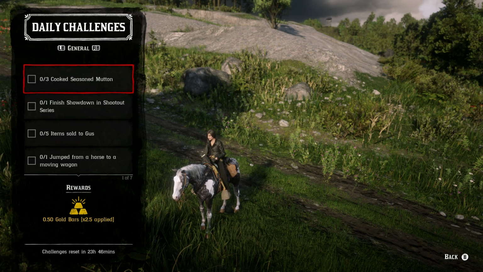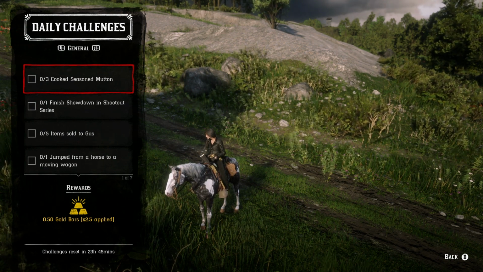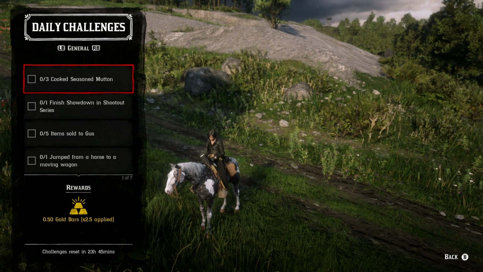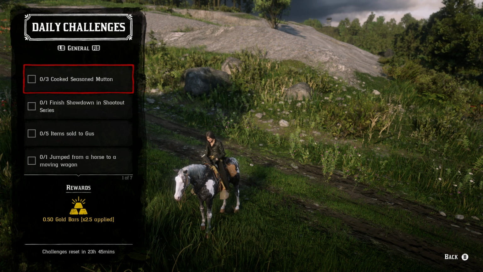All right, so let's go ahead and start from the very beginning with 3 seasoned mutton cooked. So this is kind of a 2-part thing. You need the mutton, so you're going to have to go after goats. That's probably the best way to get this. You can find goats at Roskillar Fort, which is north of Tumbleweed, or actually in Emerald Station or the Emerald Ranch area. There's going to be a couple goats there as well.